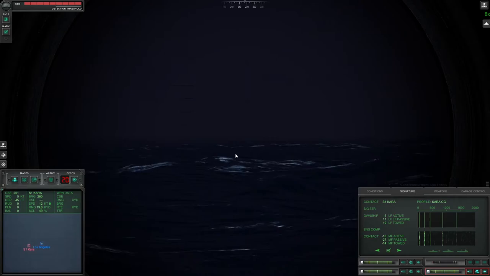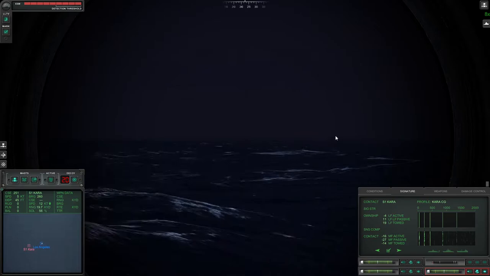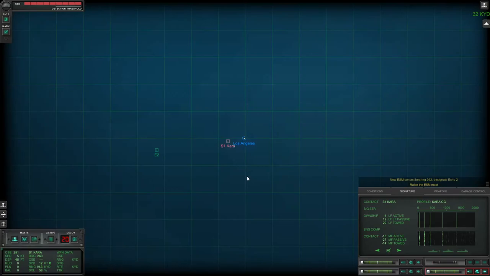So they're definitely looking for me. Oh, look, there's even a plane going by. Jesus. But they're in this general area, 259. The other thing you can do is put up the ESM mask. And so we just got another contact, Echo 2. See, it's an E instead of an S, because my ESM mask is what picked that up. And you can see the signal's really faint.